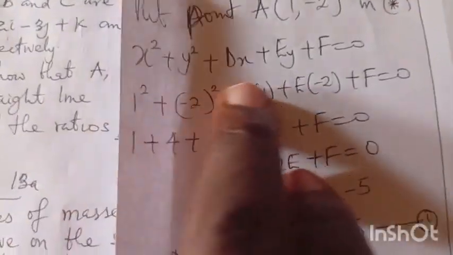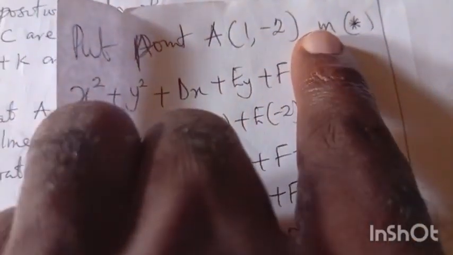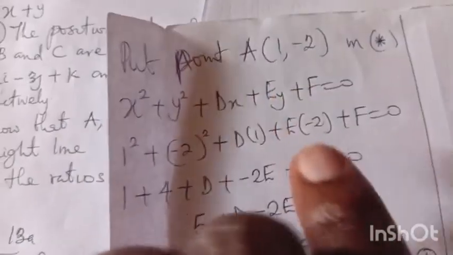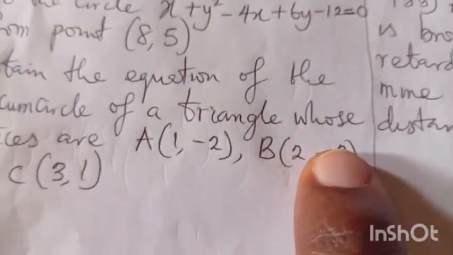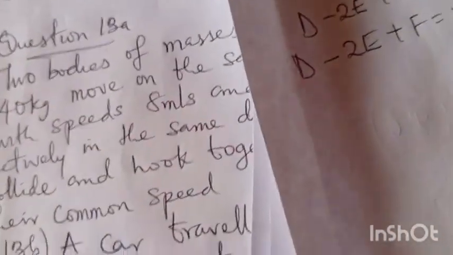This is the same equation of circle, the general form of circle, because I've been given the coordinates x and y. So anywhere I see x and y, I replaced. What I want you to do right now is also do it for B. Your B value is 2 and minus 3. Do the same thing. And your C value is 3 and 1. Do the same thing, and let's compare our answers together. Let me give you like 60 seconds to do that.